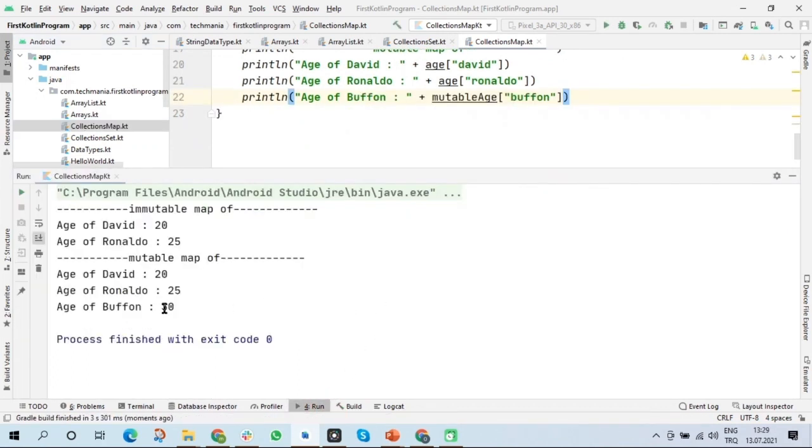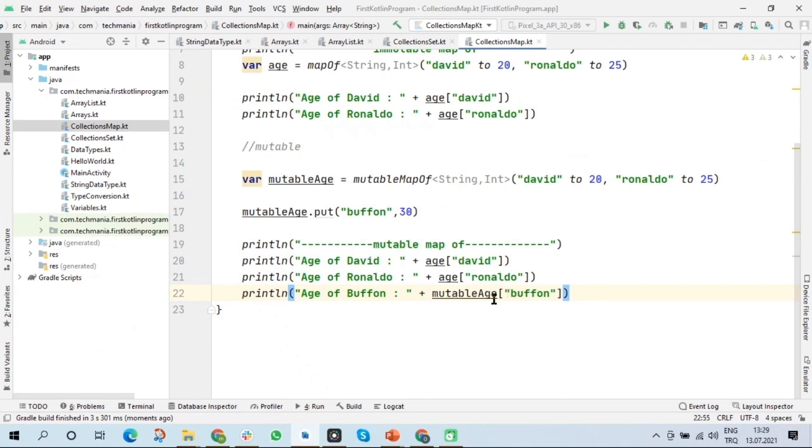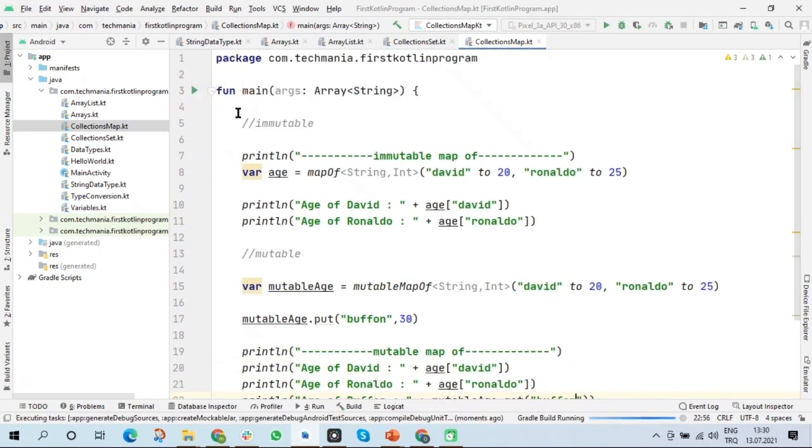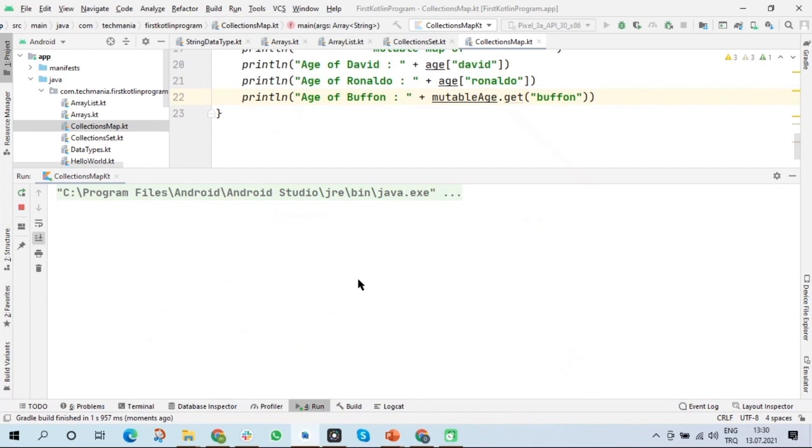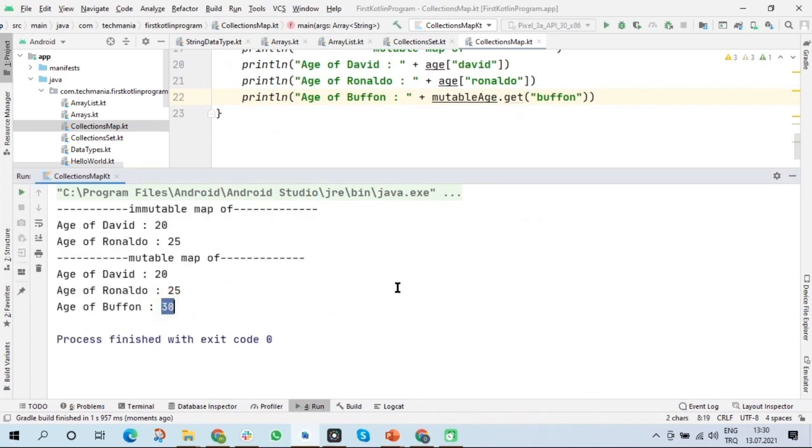And as you can see, we have printed the element we added later to the mutableAge array to the console. So you can also print to the console using the get method. For this, you must write get here, and you must also write the key in parentheses. All right, so let's run this code. Now you can also run your code by pressing the green triangle here. Have you done that yet? And as you can see, there's no difference between the two methods. Same operations we apply to the setOf, which we learned in the previous lesson. All right, what do you think of that, my friend?